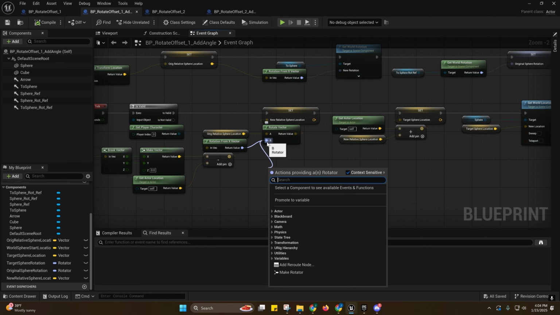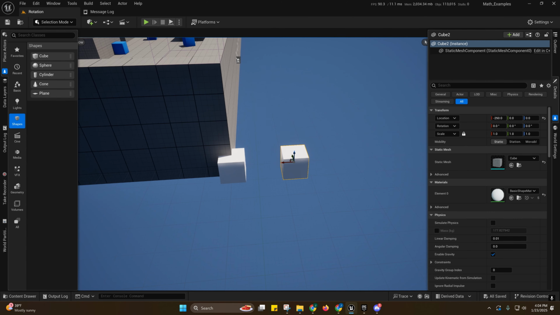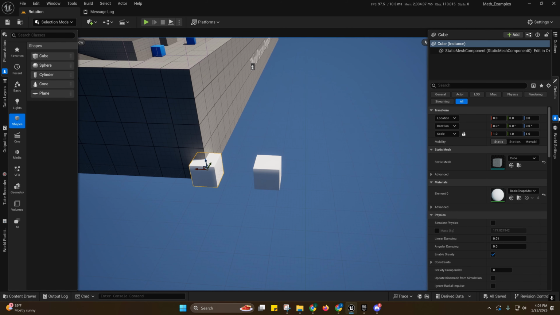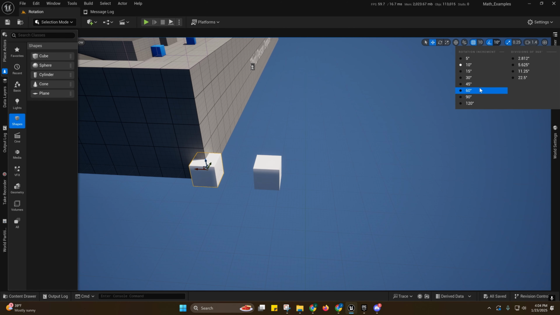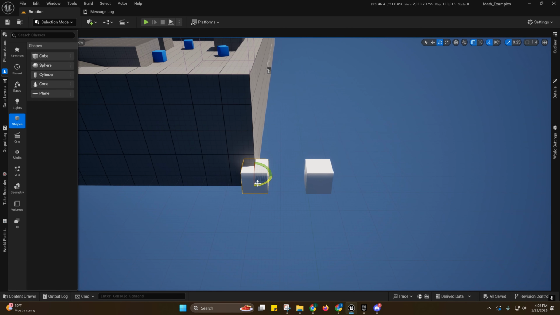Let's say I enter 90 on Z. Then that would basically be like this. So if I called rotate vector on the location of this box, and I used a rotator with 90 on Z, it would place it right here in the world.